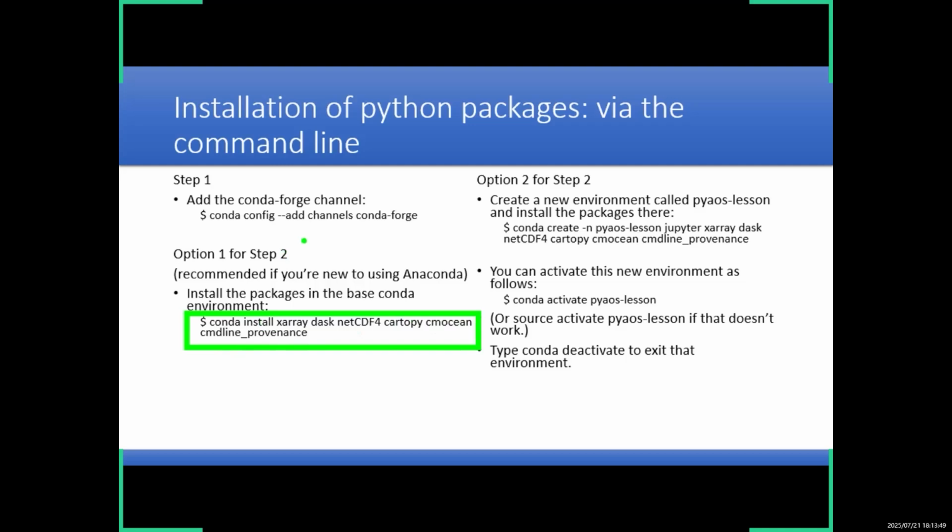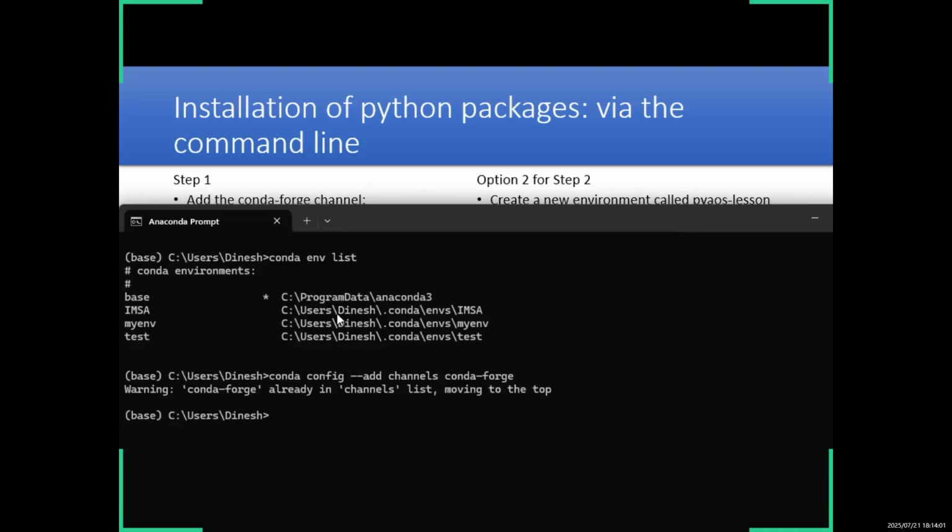The other thing is creating an environment. This is an additional thing, like how to add the channel and how to install the package. But now the question is how you can create an environment, because this is the basic. Before you begin coding or anything, first you need to create your environment. This is just like your lab. First you select your lab space, and then you import all the necessary items, like libraries.